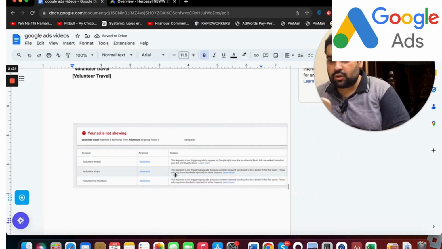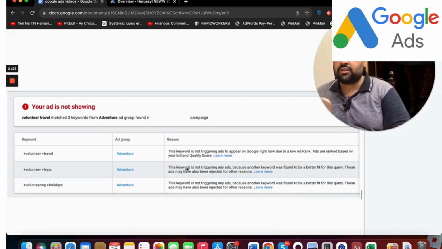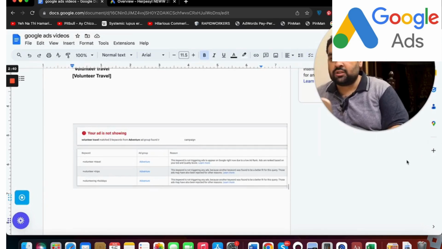The second option I'm going to show you is: the keyword is not triggering any ads because another keyword was found to be a better fit for this query. Those ads may also have been rejected for other reasons. Okay, so this is your error.